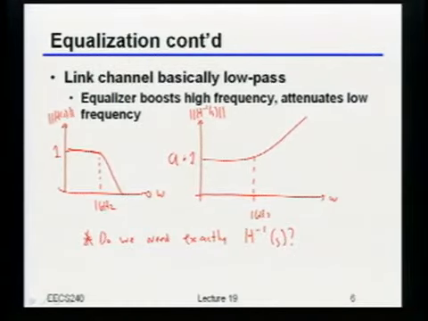Why can't we get exactly that transfer function? Because you're running up against the bandwidth of the transistors. You're absolutely right, by the way, but let's make it a little more explicit. What do I have to do to get exactly H inverse of S? You need infinite energy. Yeah, I need infinite gain at infinite frequency, right? Sorry, not going to happen. Even if I had infinite power, I don't think that's going to happen, right?